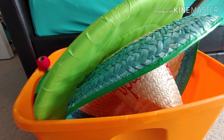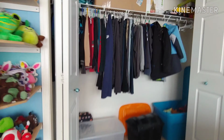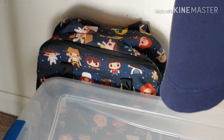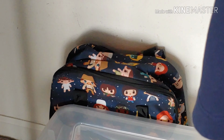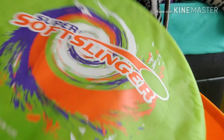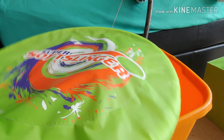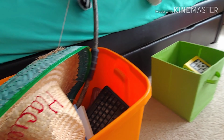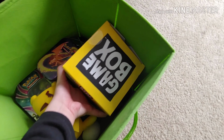So right off the bat, I'm just gonna get everything that I used last episode out of this. I almost forgot about this box. And no, I'm not gonna use my backpack because there's literally nothing in there other than my lunchbox, and I already used the one thing other than the cheese stick, and I'm not gonna use a dirty cheese stick. Well, I don't know if I could make a disc, but I might be able to if I want to. So I'll just get that out and put that over there. Maybe this could be like a violin or something, a one-stringed violin. I don't know. Okay, good idea.